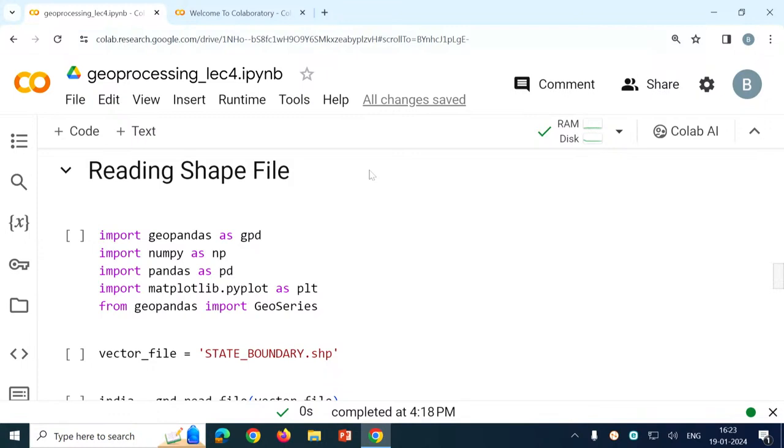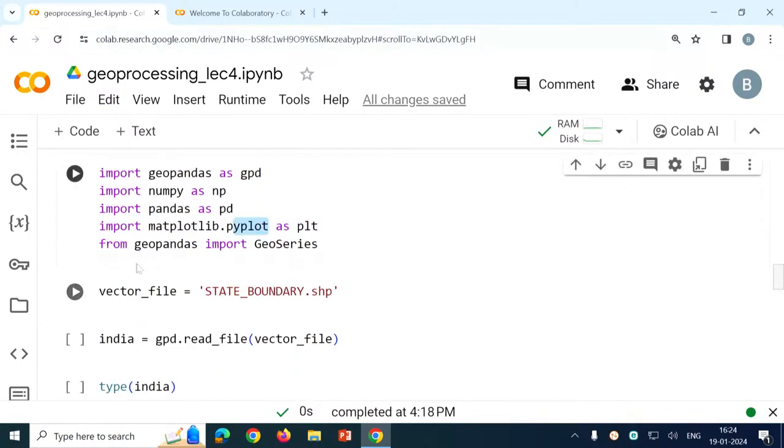Till now we have seen how to read a CSV file. Now let us see how we read a shapefile. First, to use the functions of GeoPandas, we need to import GeoPandas. We are importing all the required packages here: GeoPandas, NumPy, Pandas, Matplotlib, and from GeoPandas we are importing GeoSeries.